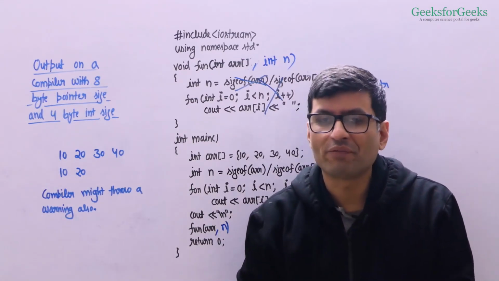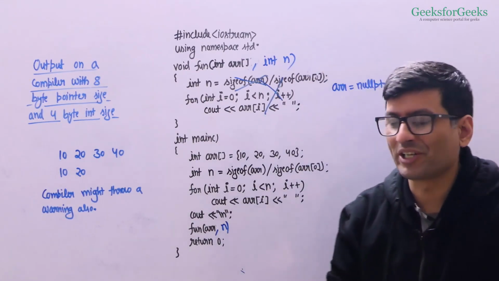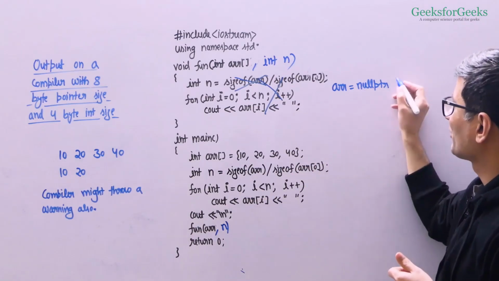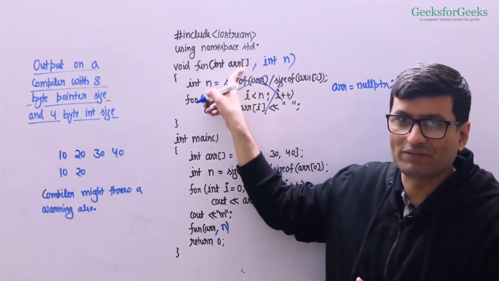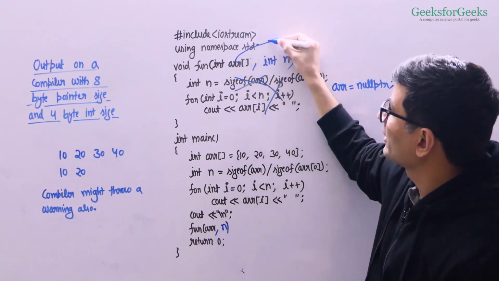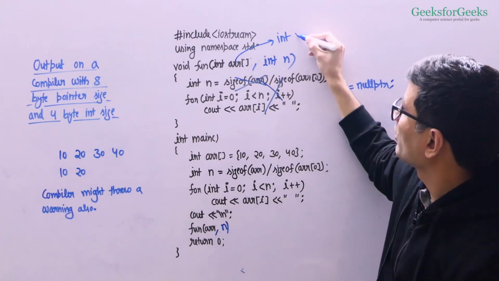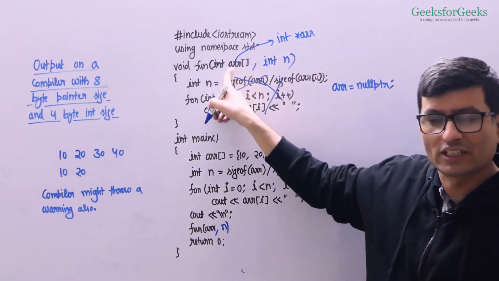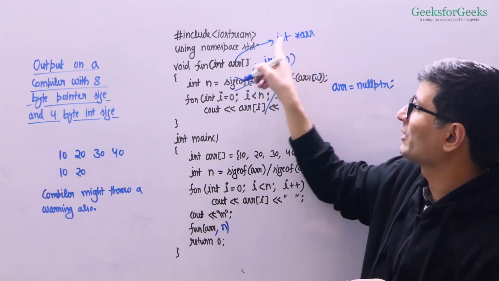You may further verify whether it's actually a pointer by doing arr = nullptr. This line would also compile because it's just a pointer, even if we have square brackets. So writing this or writing this, they are the same. There is no change. You can write either this or this. They are always the same. It's not like this is a pointer, this is an array.